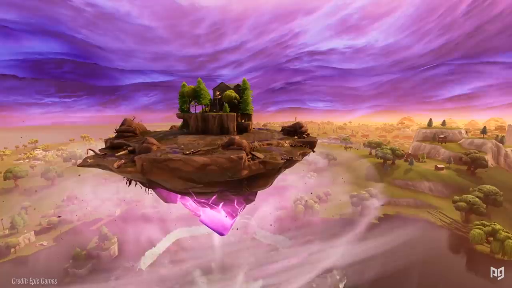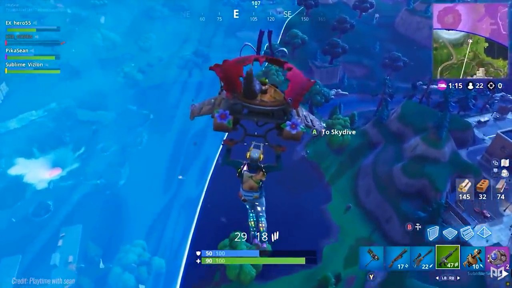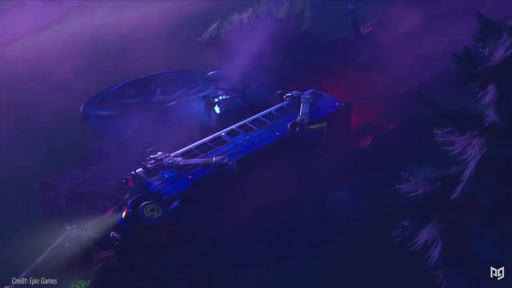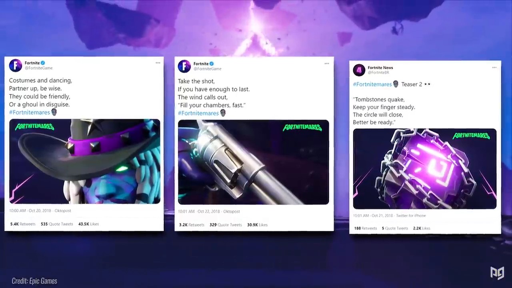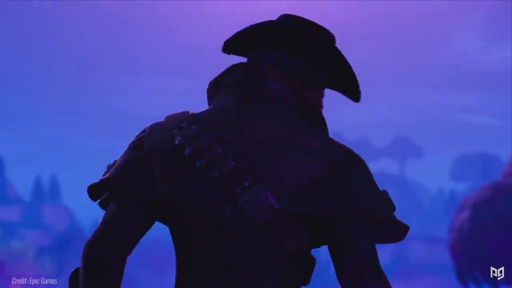By the time Halloween came around once again in 2018, Fortnite had undergone a lot of change, and people were expecting a little bit more this time around. Part of that is probably because Epic Games started teasing that year's Fortnitemares a little bit in advance of the event actually starting. They released three images on Twitter, each with a different piece of poetry attached to it, and each teasing a different element of the event.